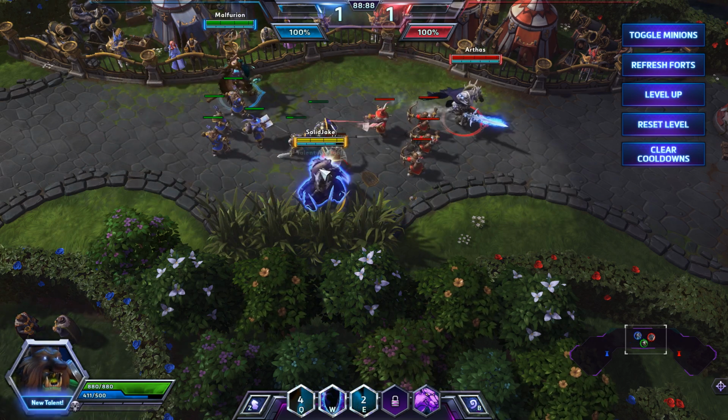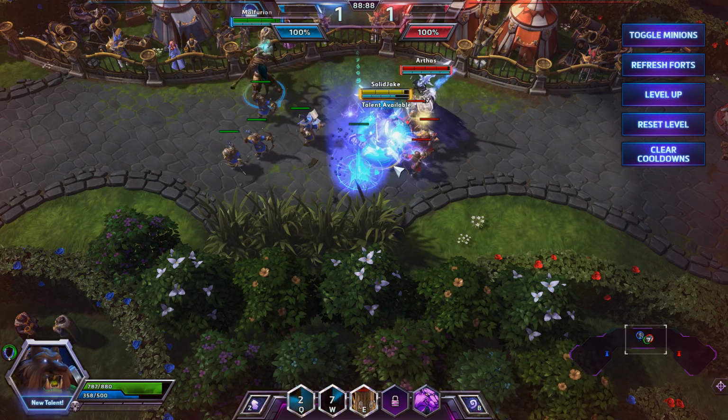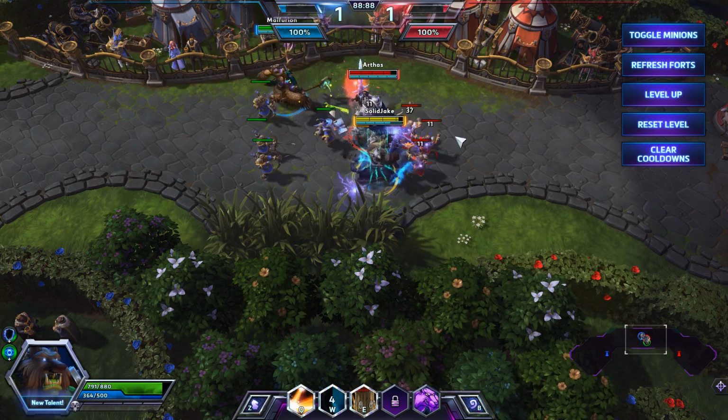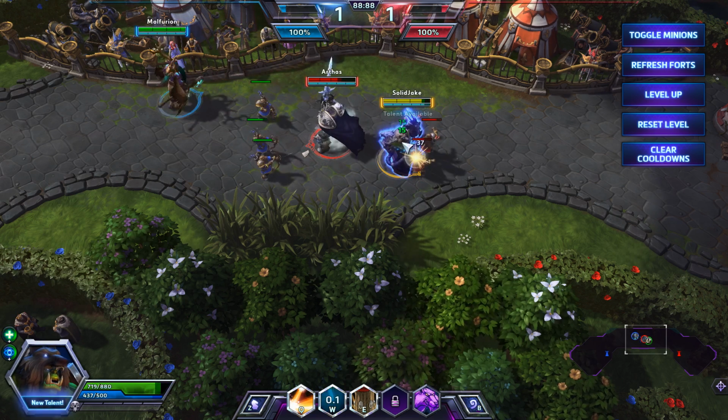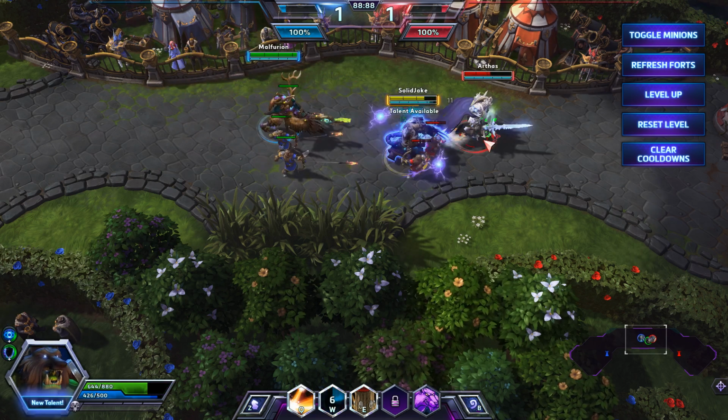You can see his melee, and when you put the Lightning Shield around him, it turns into Earth Shield later in the game, but Lightning Shield on him does a decent amount of damage to the enemies around him.